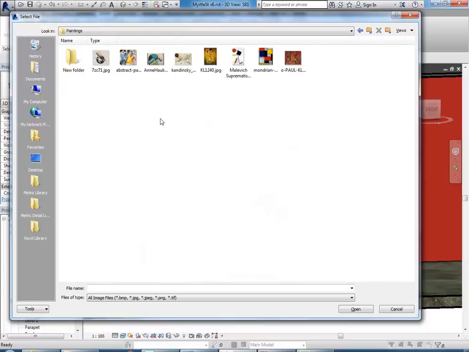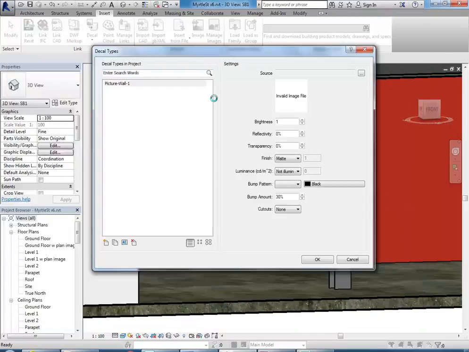So I've got some paintings here, so they're the ones you used last semester. Let's just use one of those. Oh no, I'll get one that I like actually. So here there's a Paul Klee. So you can use any JPEG file, PNG or TIFF file, and you can just search for these online really easily. So there's a Kandinsky as well that I like. So anyway, I'll just use the Paul Klee.